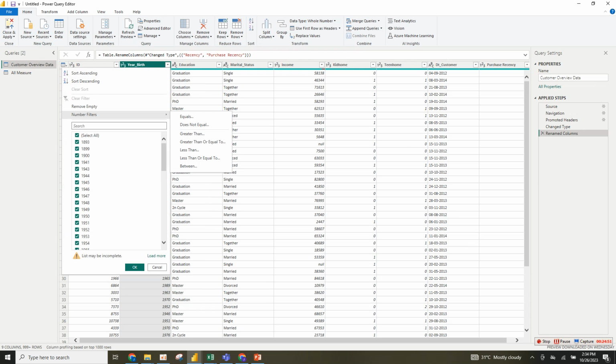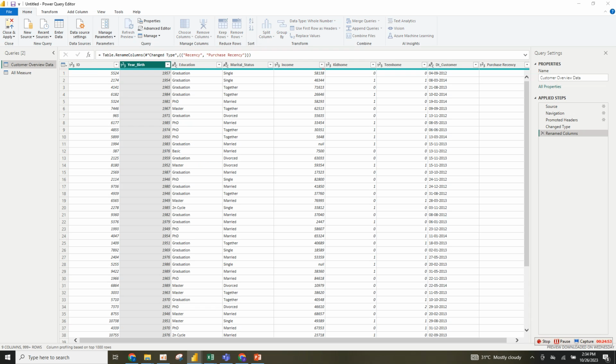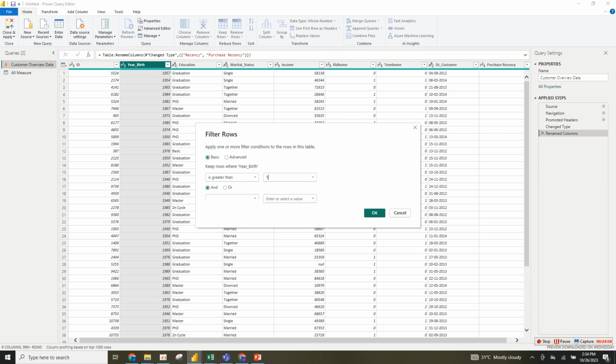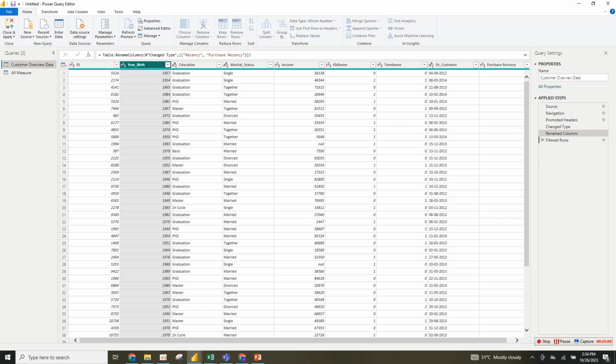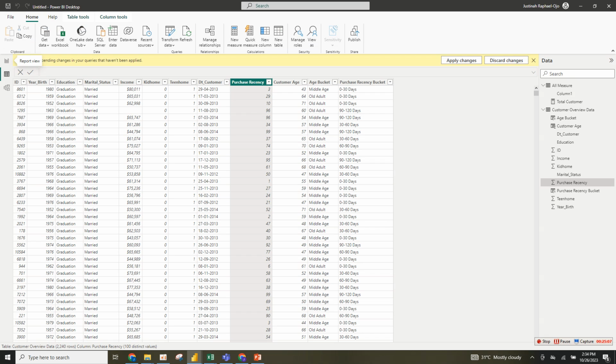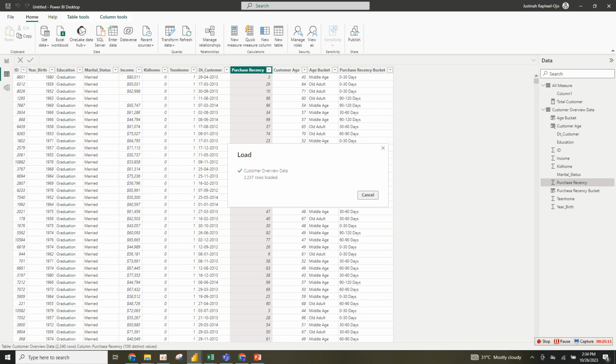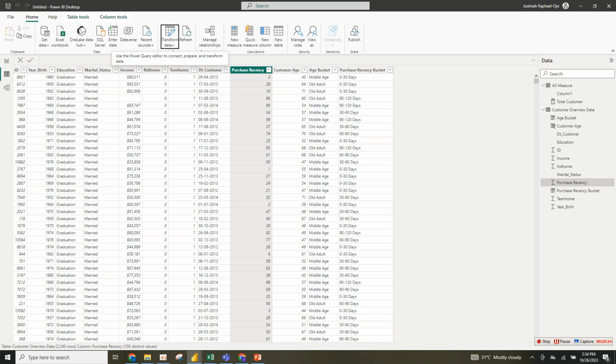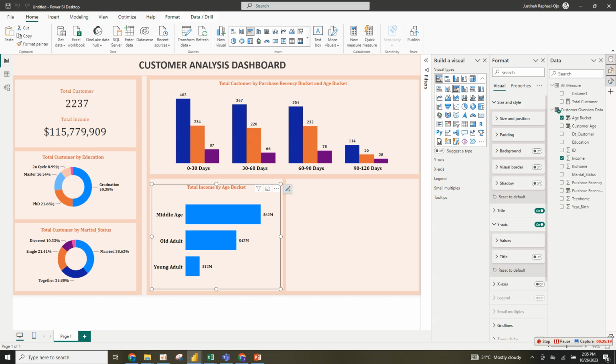So now, okay, greater than, let's just use 1900 to remove some filter so that we have a good visualization. So now let's go back to this. Yes, you can see now it has removed all those filters.